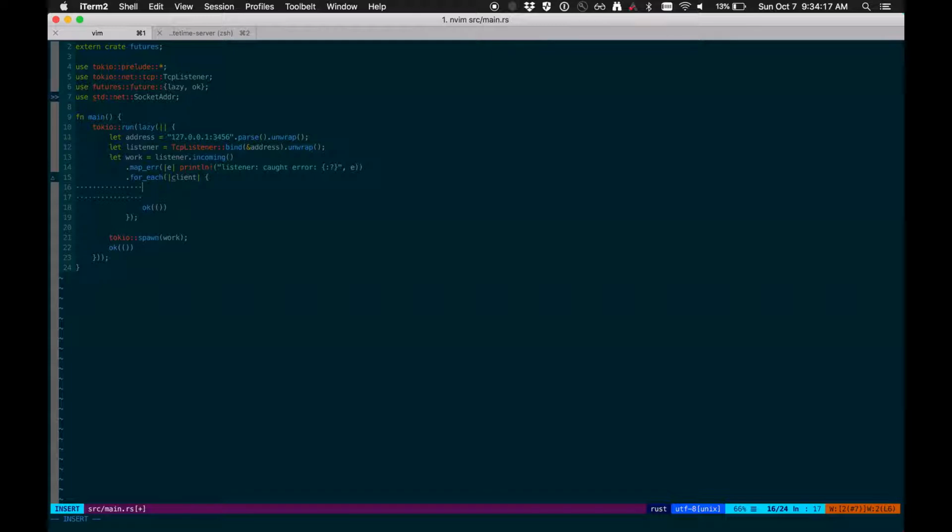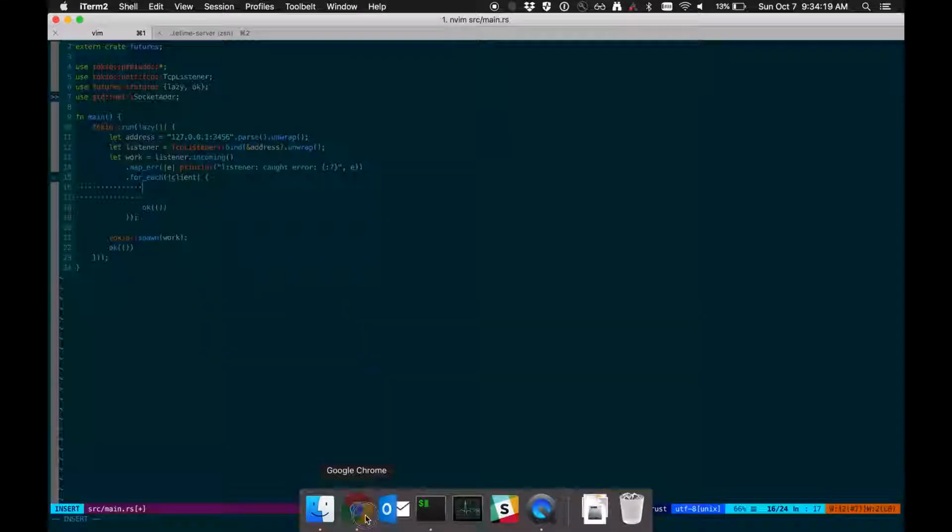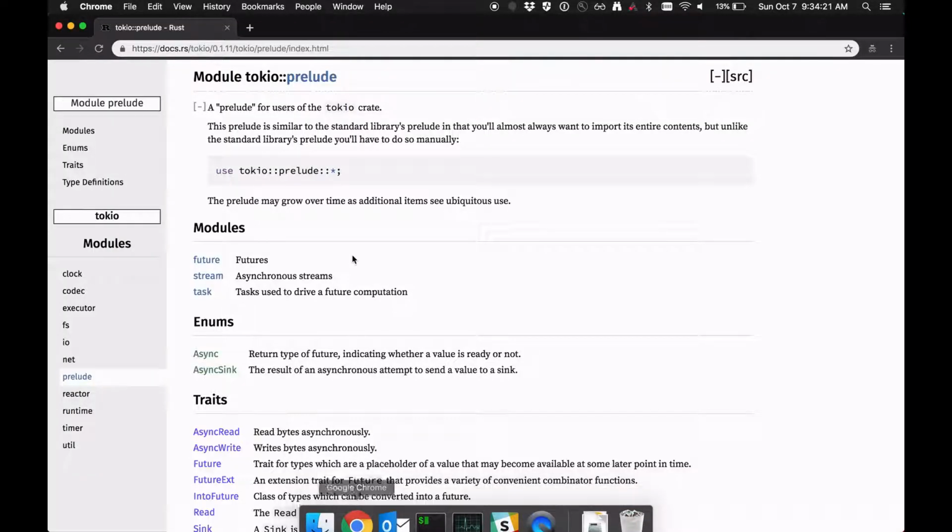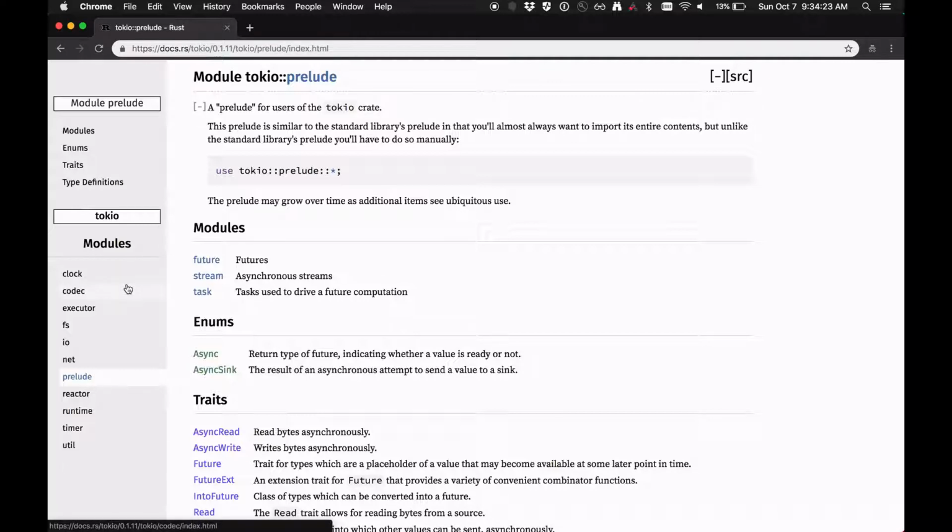Now, there is a crate called Tokio Codec that's also exposed through the Tokio crate, which, for people who aren't familiar, is more of a facade crate. It doesn't have the code itself so much as it re-exports code from all the other subcrates like Tokio runtime, Tokio Codec, Tokio Reactor, Clock, IO, Net, all that stuff.